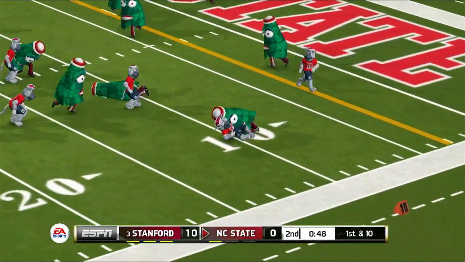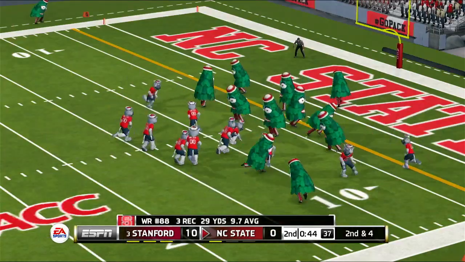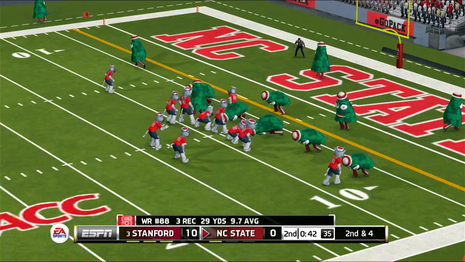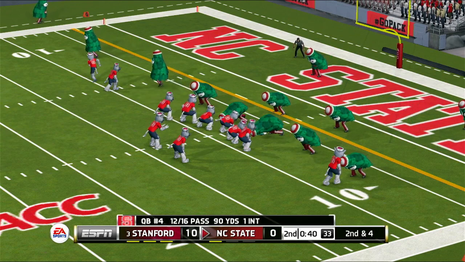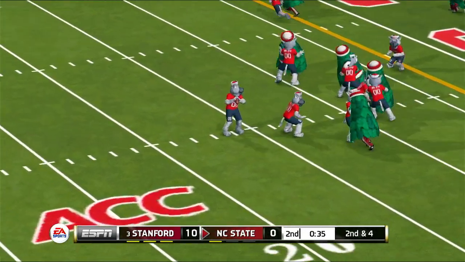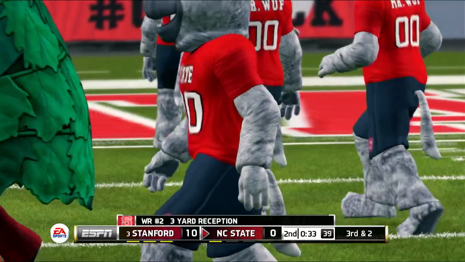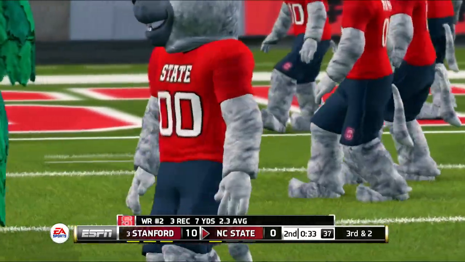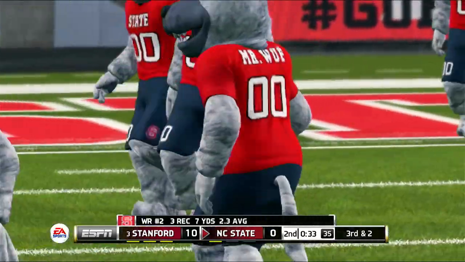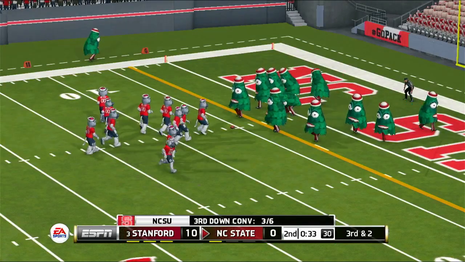Quick throw, brought down in the open field. Navajo! That'll make it second and four. Steps out of bounds at about the 5-yard line. They've been 2 for 2 on third downs in this drive, and they'll try to convert again here.